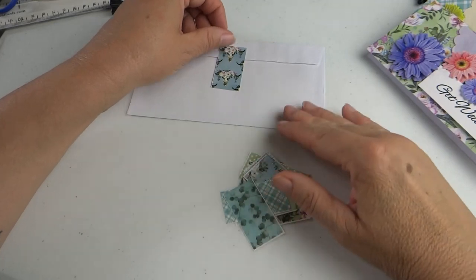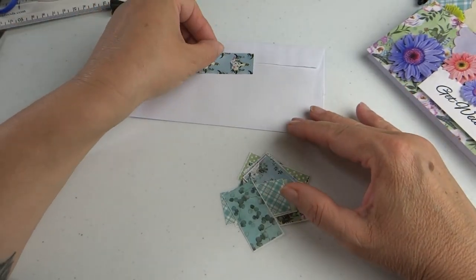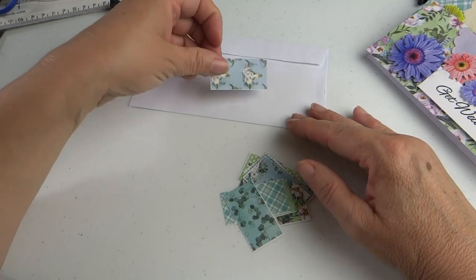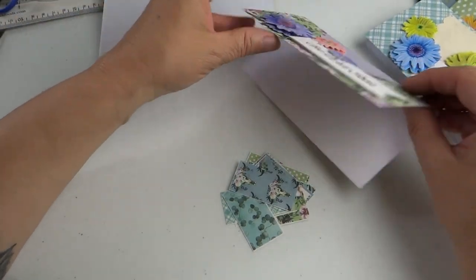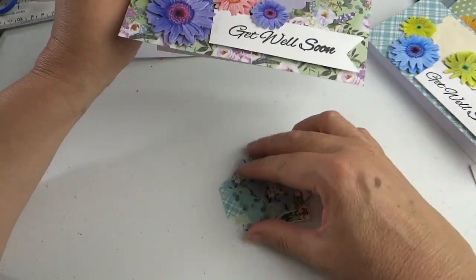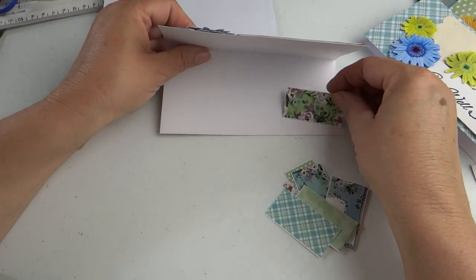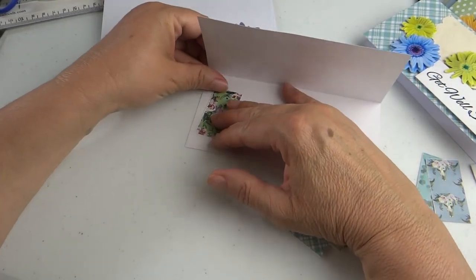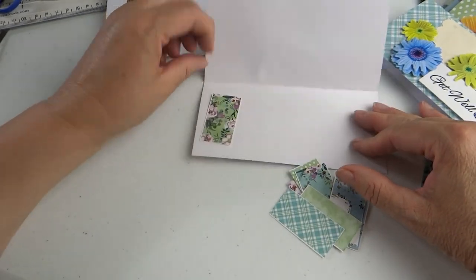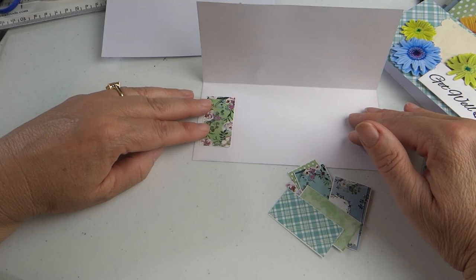So looking at these with the envelope, this one here has those skulls, so it doesn't really work in the back sideways. So I think I'm gonna leave it as is. However, inside the cards, I can actually match and just put, if I wanted to, just put a little something in the cards, like on this side, and then it matches the card. And then they can write a message here if they want to.